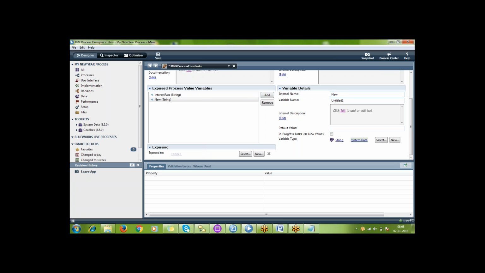Okay, there is something called case status. Assume that this is also one of the constants mentioned in your design document. Initially, whenever a case is created, the case status is new.